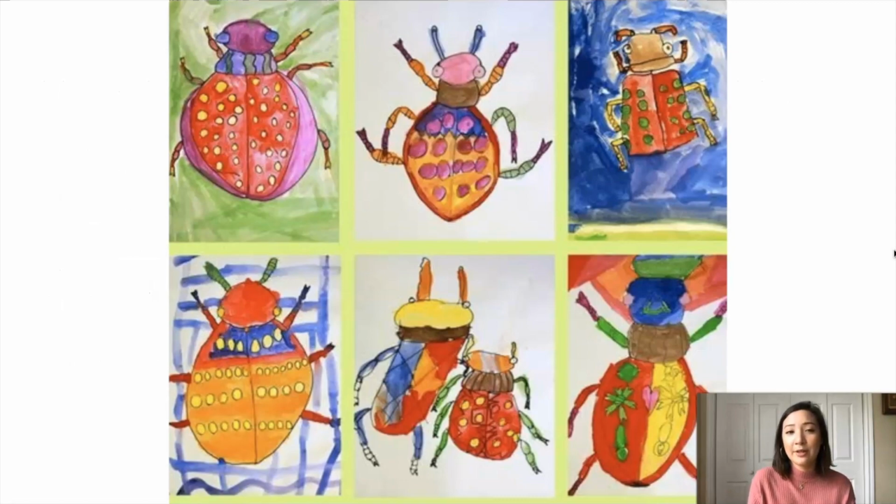So I'm going to show you some examples of different insects so that you can decide which materials you want to use. So this one is done with marker. So they drew it in marker, and then they went over it with paint. If you're going to do that, I would recommend using a Sharpie, because the washable markers will blend when you add water. If you use a Sharpie and then you paint on top of that, the marker's not going to go anywhere.